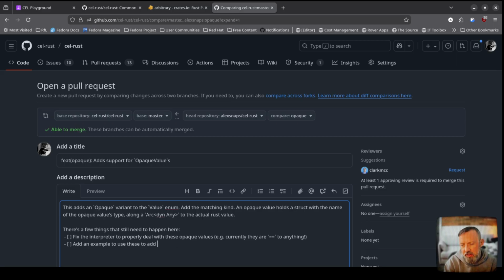Should we say functions? I'm going to say add an example to use these, which adds methods to these.